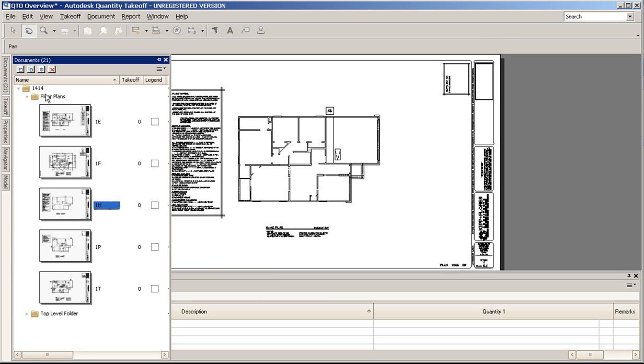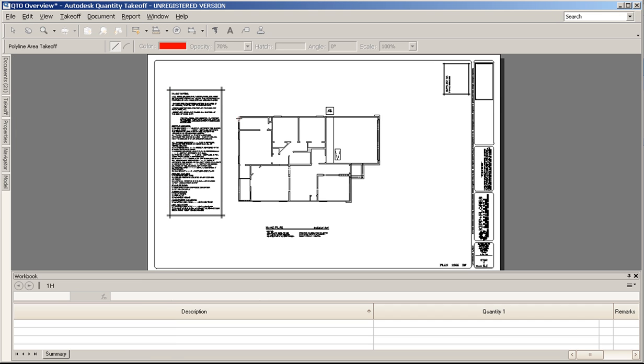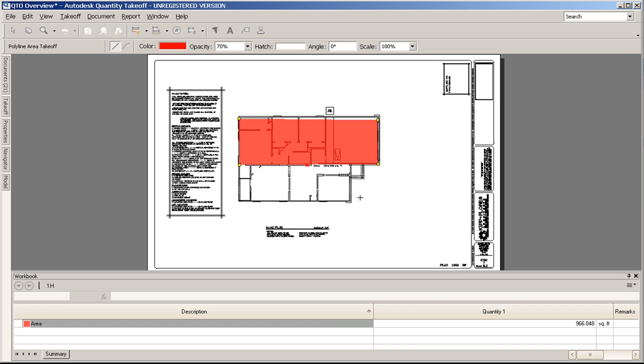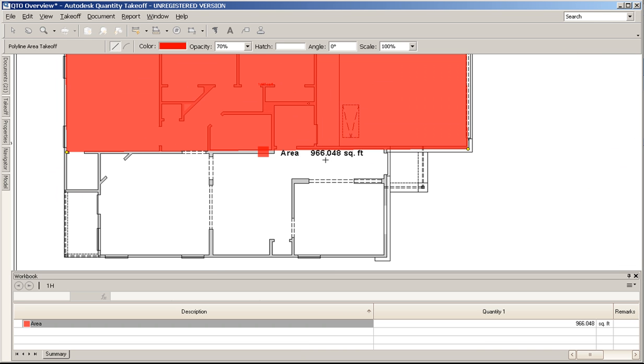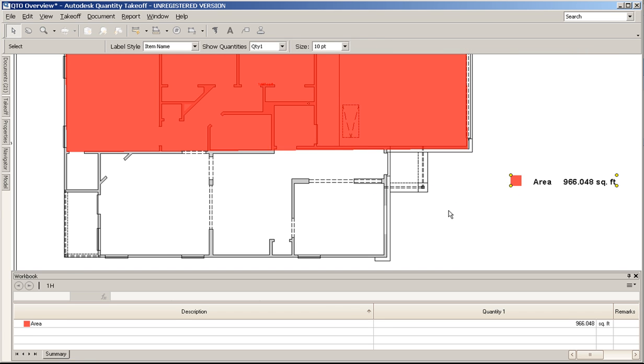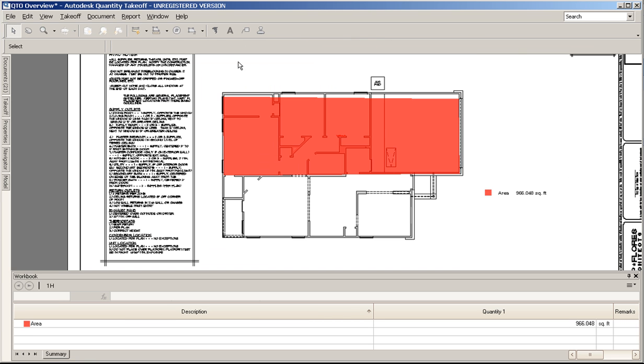Okay. There's also something in here that's handy, which is this legend view, or this legend column. If I click on the legend, it will put the takeoff legend onto the sheet. And what I mean by that is if I go in here and I do a takeoff real quick, there's some goofy takeoff. Now, if we look back, you can't really see it, but that right there is my legend. So now I can take that legend and move it off over here. And it's just a real quick way to show people how you got your takeoff. Let's do another one.